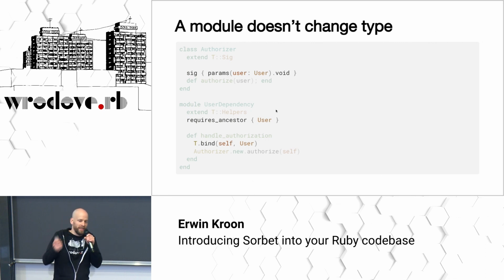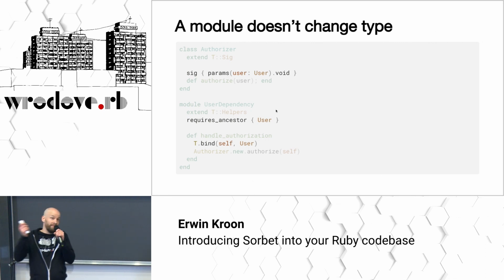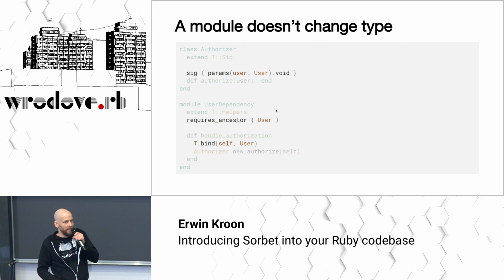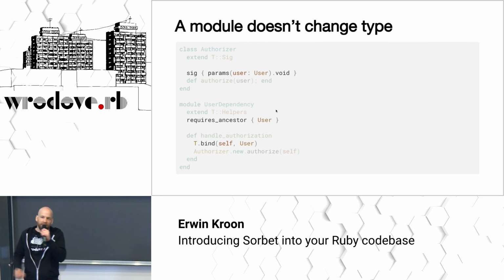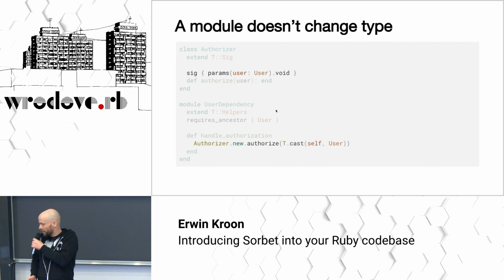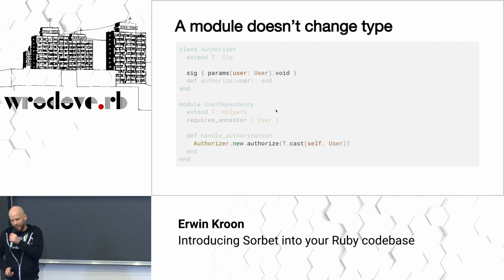You have to bind yourself to something else, and you just have to figure out what it is. It crashes, okay, try something else. Fire up the console and just find out the type. This is a lot of going on, and yeah, we do this to get better typing, but it's annoying. You have some alternatives here. You can cast it instead of binding. This is just more of the same. Pick your poison.